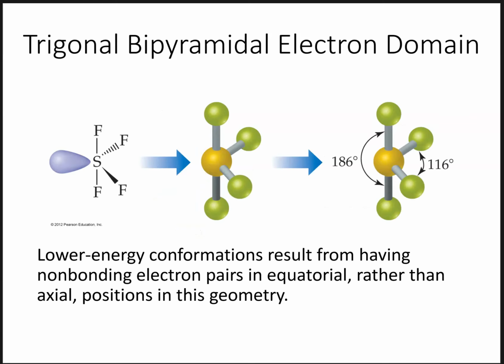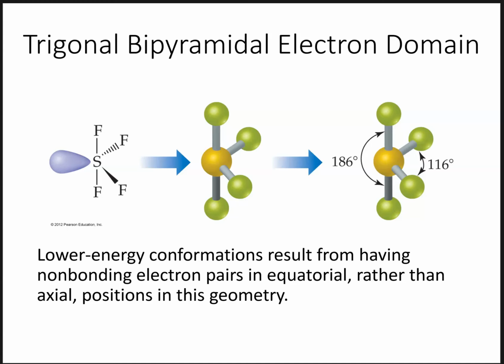Now, when we have to put a lone pair on a trigonal bipyramidal structure, we have a choice to make because there's 2 different bond angles. There's the 90-degree bond angles from axial to equatorial, or there's the 120-degree bond angle between equatorial and equatorial. When placing lone pairs on trigonal bipyramidal structures, always place the lone pair on the equatorial position first. All lone pairs take equatorial positions before they will take axial positions.